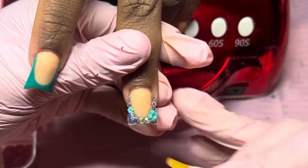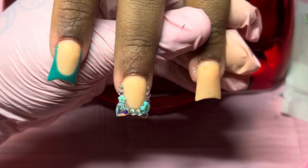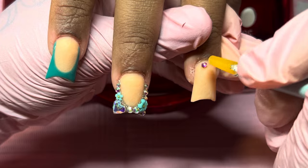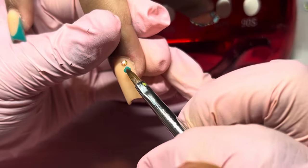So pretty much after I do this, I'm going to cure it in my lamp for 60 seconds, and then I am going to go with my 3D flowers using the acrylic by Not Polish called I Don't Kiss and Teal. It's like their trio set. It comes with the acrylic, the gel, and the lacquer. So yeah, y'all, I'm going to be going with my 3D flowers using a size number 2 nail art brush.